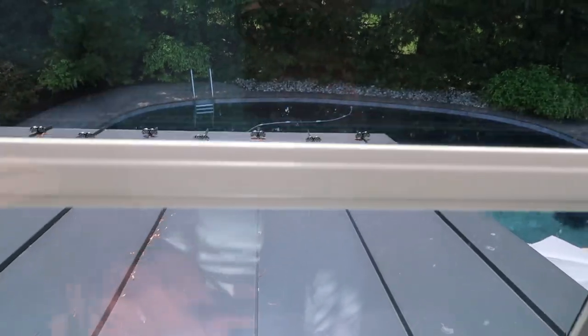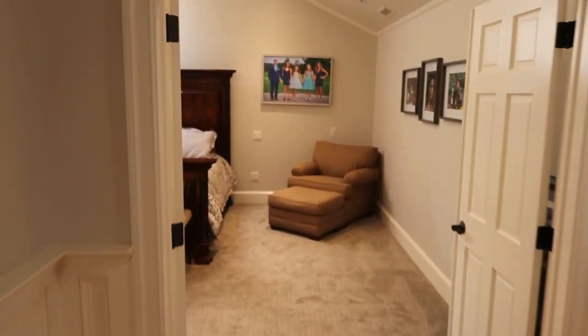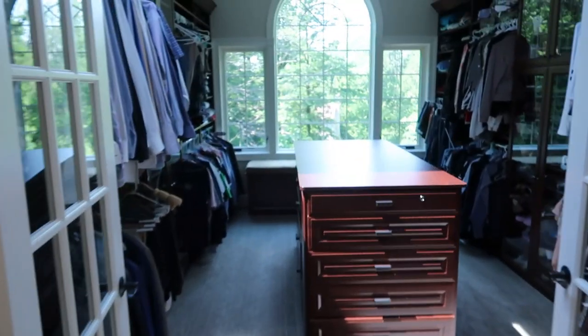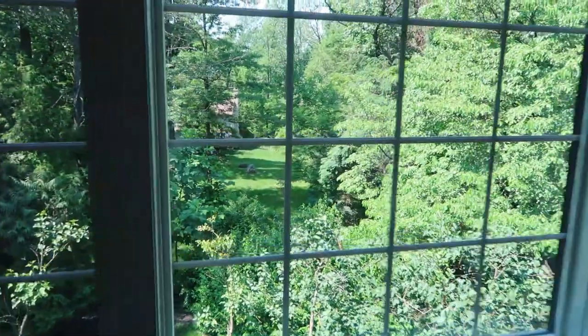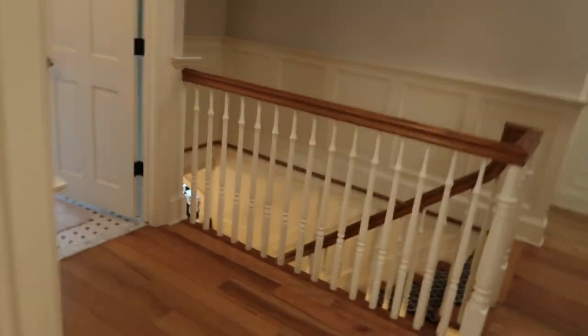You can almost run out the roof and jump into your own private pool. Look at how private it is — it's beautiful. There's a lot of forestry behind here, and this area in general is really nice. You know you've made it if you're in this area. The master bedroom is just jaw-dropping — high ceilings with natural light coming in. And this is the piece de resistance: the walk-in closet. There's their back terrace. This house has everything you could possibly need.